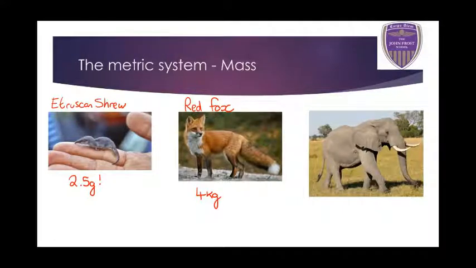Okay. And then on the right now, we've got the bad boy. We've got an African elephant. And this is one of the biggest land mammals on Earth. And these things, we don't measure their weight in grams. We don't measure their weight in kilograms. We measure their weight in tons. And these animals weigh on average 6 tons, okay? So to put that into perspective, one of the smaller cars in the car park that the teachers have probably weighs about 2 tons. So this elephant weighs about 2 or 3 cars, okay? Very heavy animals.